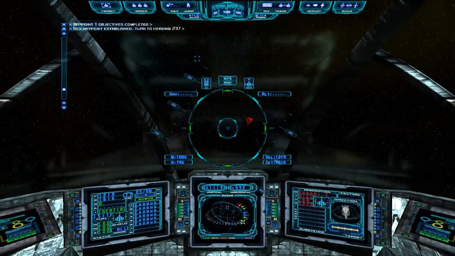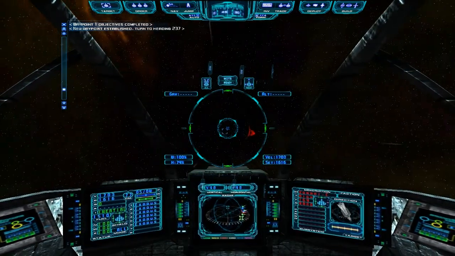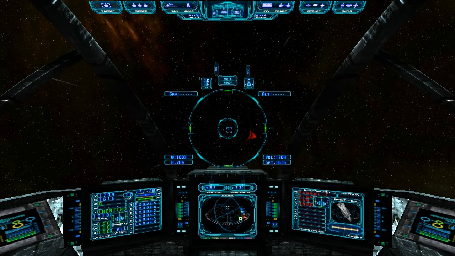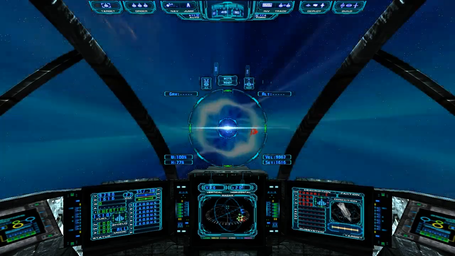Okay, let's fly off in this direction. Let my engineers repair my hull a little bit. I'm sitting at 75. 76. We should be okay. Let me divert some power to the shields, because we're going to jump out right in hostile space anyway.